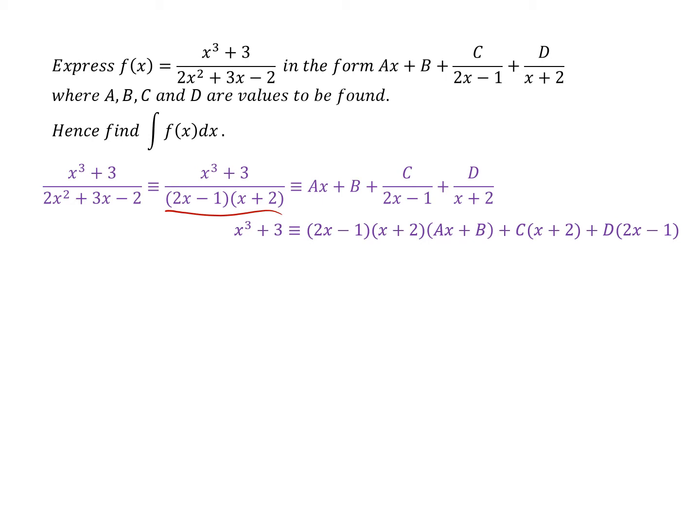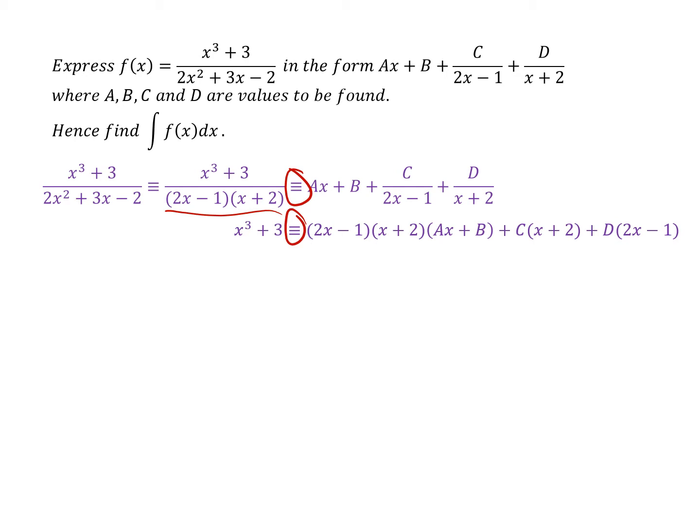And this is an identity, and it's important to understand that because it's an identity, I can then do two things. I can compare coefficients on each side of the identity, the x cubed, the x squared, the x, and the independent terms, and I can also substitute any value for x that I wish. And I can combine these things together. I can mix and match them to make my life as easy as possible.